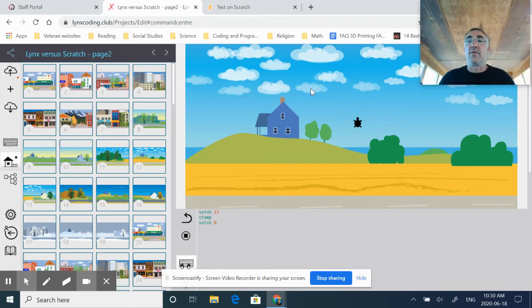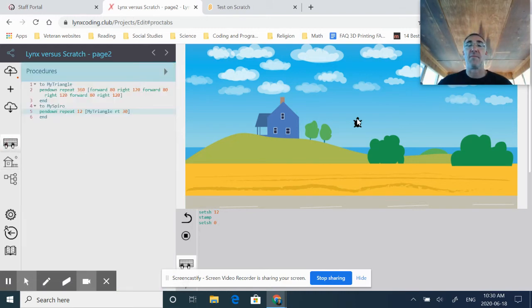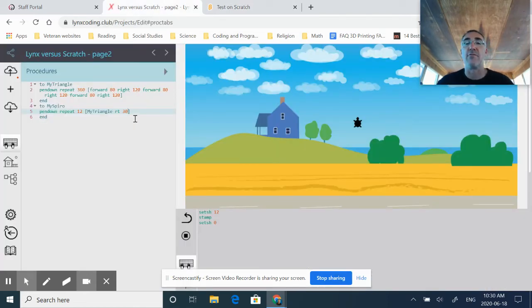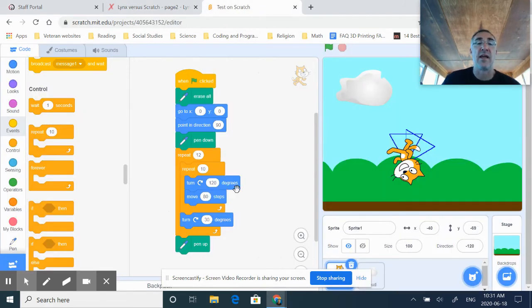At this point, this is where I'm actually going to start putting in my commands. So if I look here, I've got my background, I've got my sprite. Now I'm ready to do my commands. Because I don't have blocks, I actually had to type out the procedure. I start off and I put in, as we saw in our earlier lessons, how to do a procedure, put in 2 to signify this is a command. I gave it a title of my triangle, and then I followed the instructions that are contained within here.